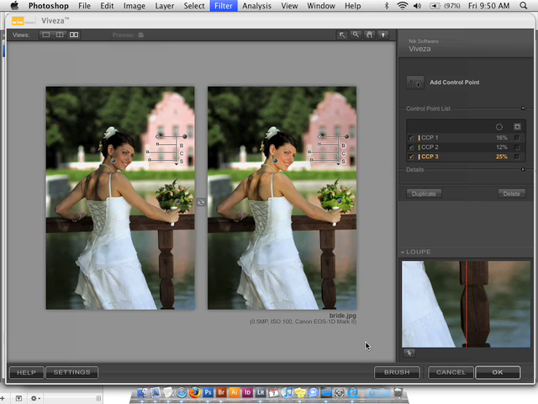Is this something that I could do in Photoshop? Absolutely. Could I do what I just did that quickly in Photoshop? Probably not, because I was describing it as I went along. I could probably do what I just did in here in about 30 to 60 seconds, where it might take me a couple of minutes to do in Photoshop. Really, it's not what it does; it's how it does it, and it takes the complexity of selections and masking away from you. So if you're not familiar with that stuff, this might be something to check out.